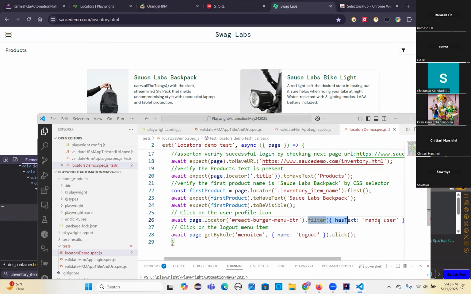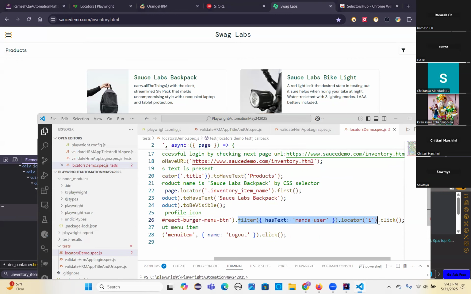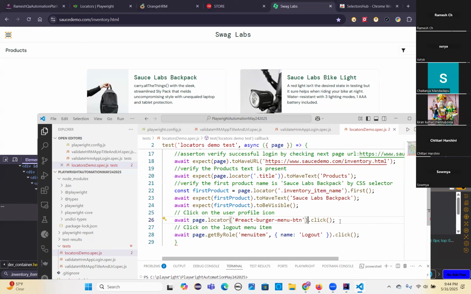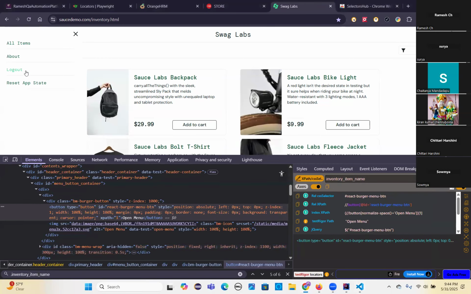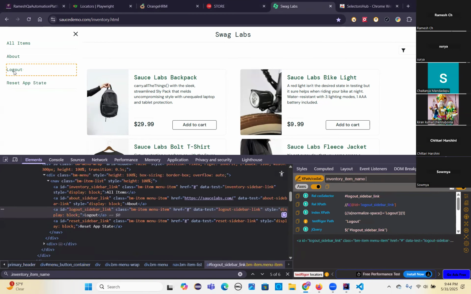Then I want to click it. When you click on this, it will open, then you have a logout here. You can give get by role link.